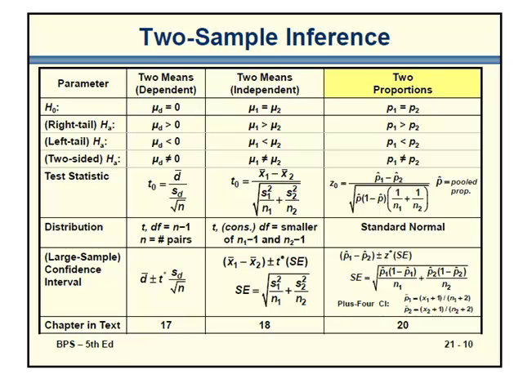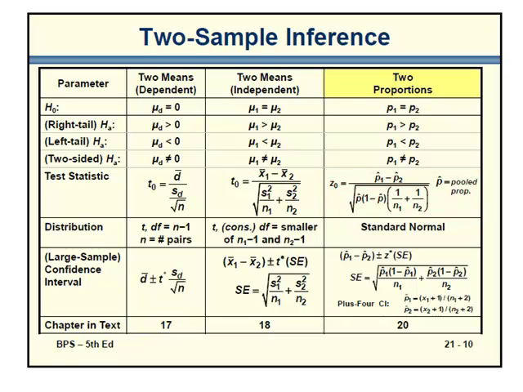Now again, we have P1 equal P2. That's if we always assume that the proportions are equal. And then either we're going to think that one proportion is greater than the other, or proportion 1 is less than proportion 2, or that they're just not equal. Now, when you do your test statistic, it will look like your sample proportion for sample 1 minus your sample proportion for sample 2. You subtract those two, and in the bottom, we have what we call the pooled proportion when finding the standard error.